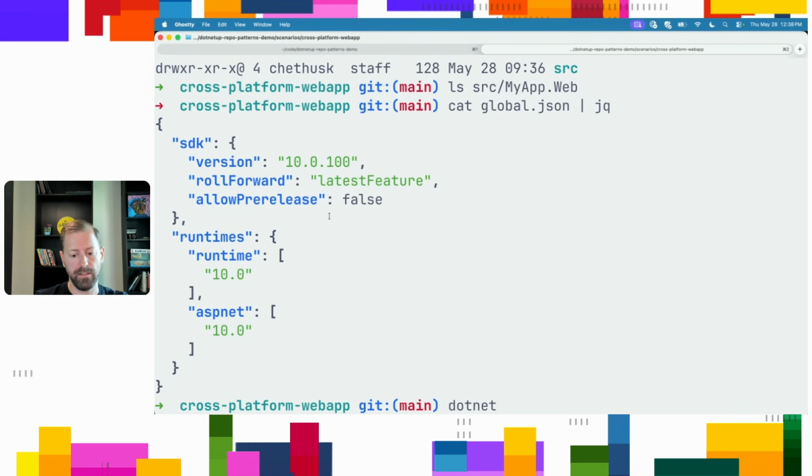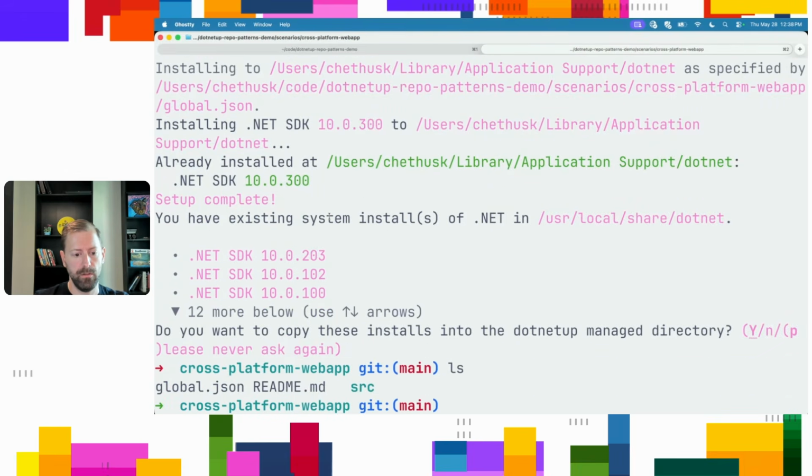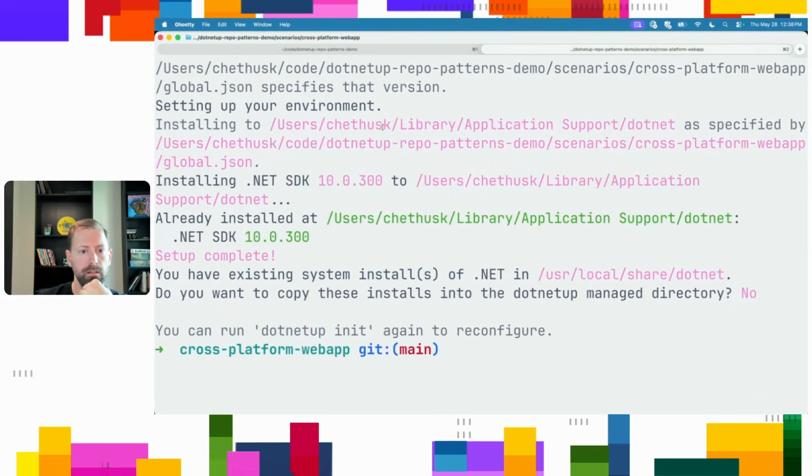It turns out .NET Up understands that. So if we run .NET Up SDK install here, oh, it rolled forward to the latest feature band because that's what's in the global.json.